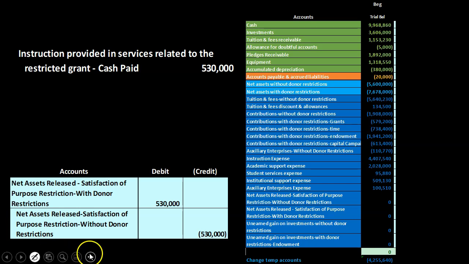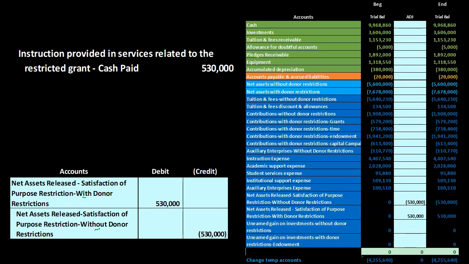Now, what we're going to do is the one without donor restrictions, this one's always going to go up. You want to consider it going up in the credit direction, kind of like a revenue account going up, increasing in a credit direction. The one with donor restrictions, you can think of it as going down, or you can think of it as like an expense increasing, however, decreasing basically the net income type of number. So these two accounts look very similar. The difference you'll recall is with restrictions or without restrictions. The one without restrictions is an increase, and we increase with a credit basically on the income statement type numbers because it would be like revenue.